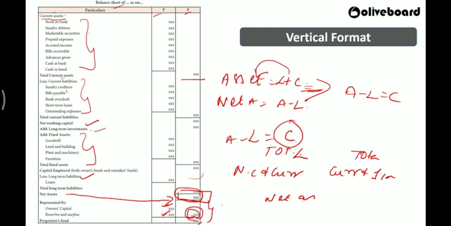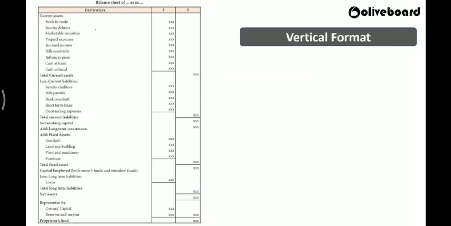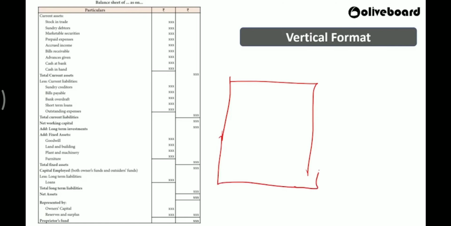You're getting it? And I've given this just to have a proper idea about how much is my working capital, how much is my long-term funds, how much is my long-term assets. All right. So if you ask me whether this is the format we need to follow? No. We are free to prepare our vertical format how we like. Few organizations will prepare like this. They'll give fixed assets first, then they'll give current assets. So now they will write total assets.